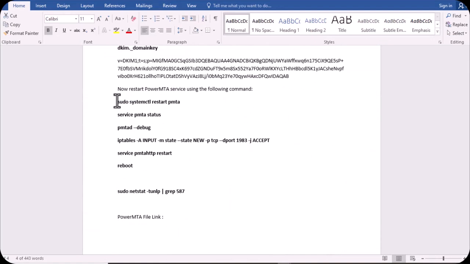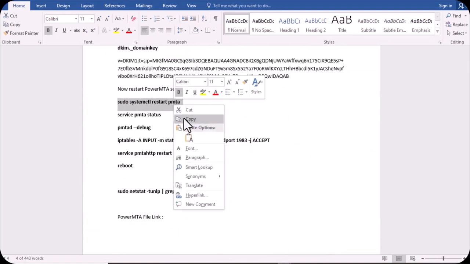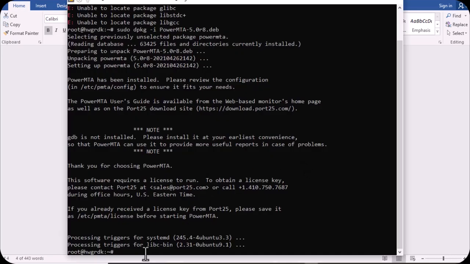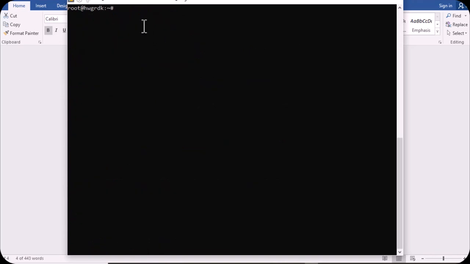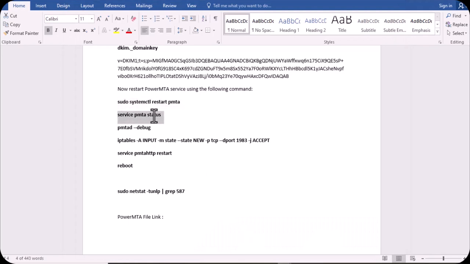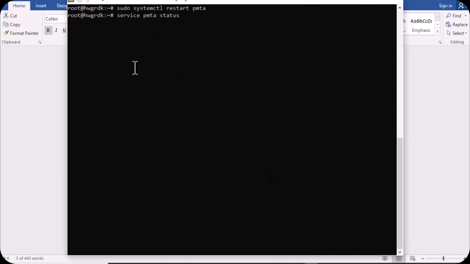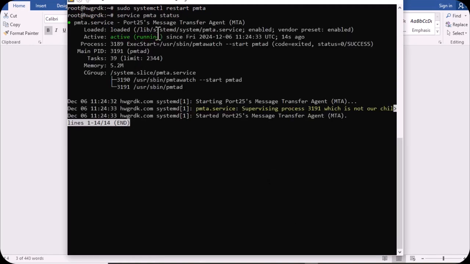To do that, all you have to do is restart the server, which is this, and if no error shows, that is to say, all we did was correct. So going to paste this, going to click on enter. As you can see, no error occurred, so everything is set up correctly. So we are going to run the second command, paste it and click on enter. As you can see, it says active and running. So our configuration is active and running.